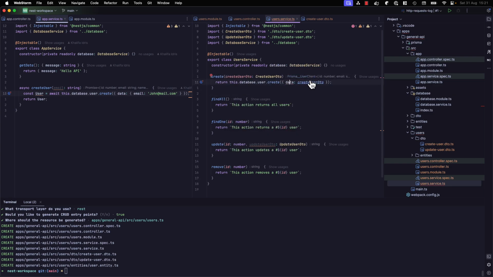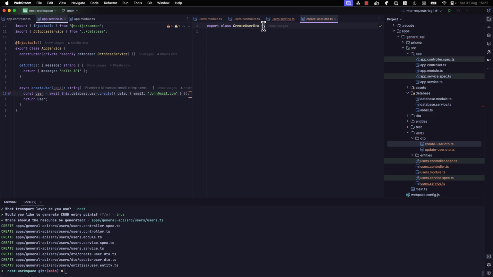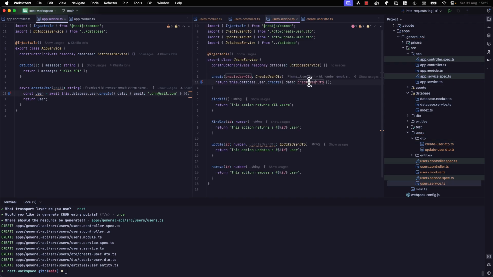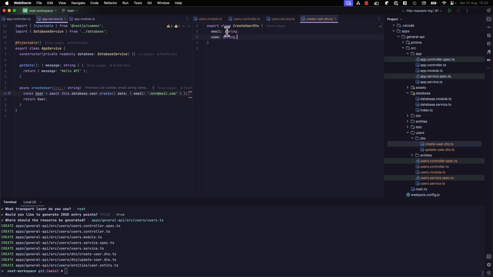So yeah, we have this issue. The type's not matching up. So I can come here, and what we want is an email and a name set to a string. So this is essentially the DTO we're going to get back from the payload when we make a post request. So that all looks good. There's an extra step here where you can add validation.